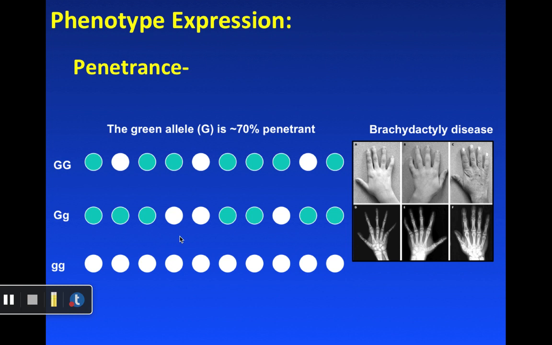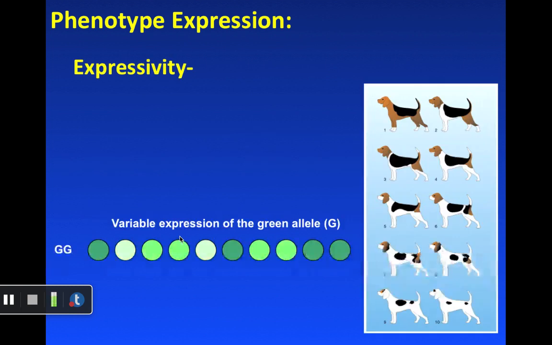Let's just jump on to the next concept, namely expressivity. And so let's say, for example, you have an individual, let's say you have a plant, again, let's say it's homozygous dominant for some gene that codes for green leaves, and it turns out if you look at different individuals, yes, maybe they're all producing green, but in different levels, right? Different variations of the extent to which green is produced.